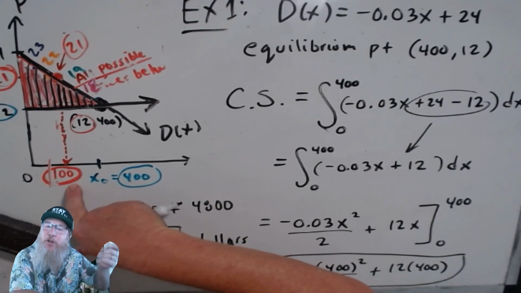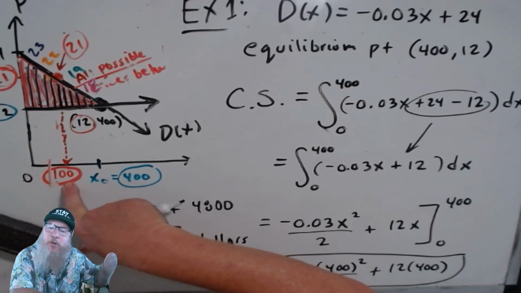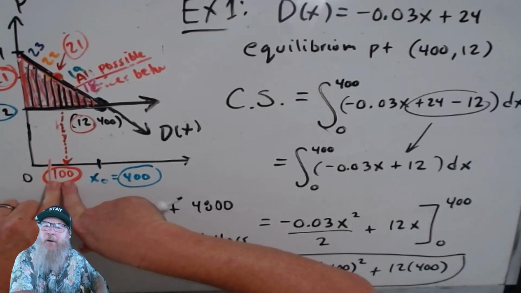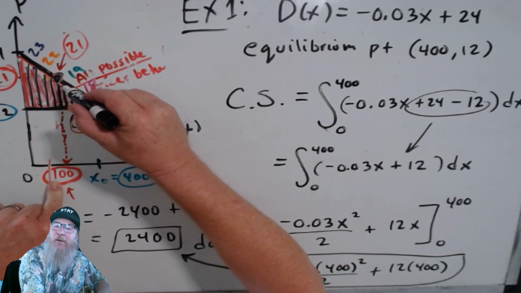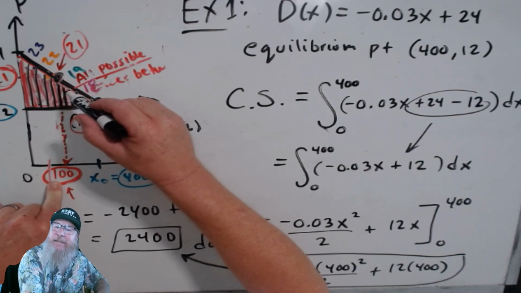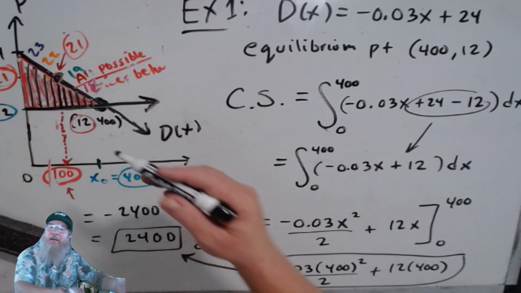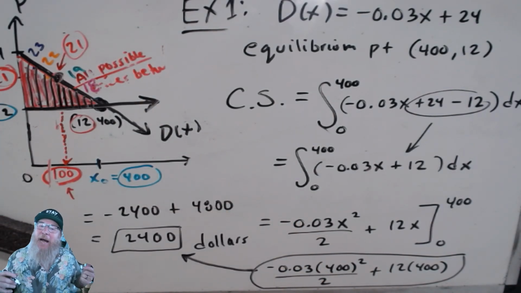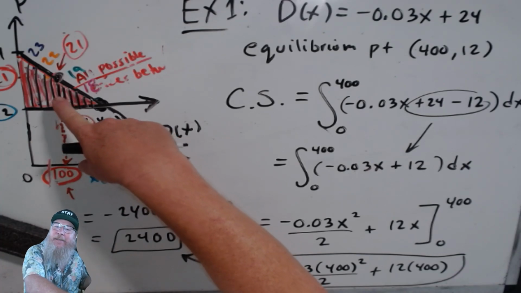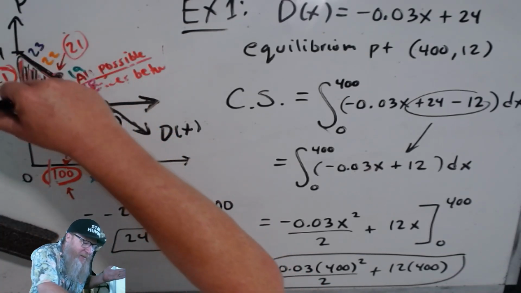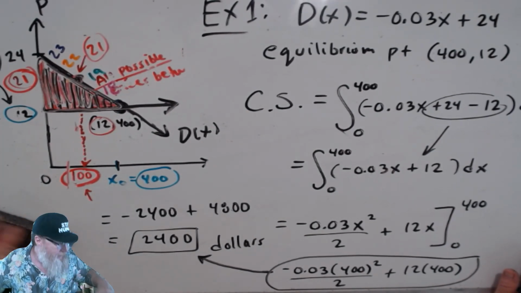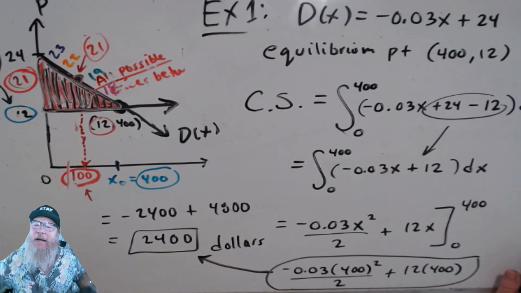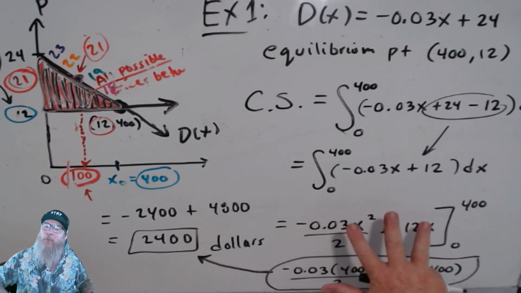I like to think of each unit as a person, assuming they're only going to buy 1. So 100 people are already going to buy the product at $21. So if you lower the price to $19, or $18 or whatever, the same 100 people are going to buy it. And so you have all of these possibilities. You add up all of these possibilities, and this area here is the consumer surplus. And again, I hope I'm explaining that clearly. I'm a mathematician, not an economist, but I do have a pretty good idea of how the math works.